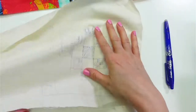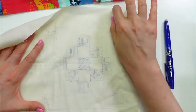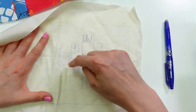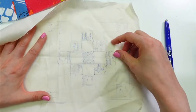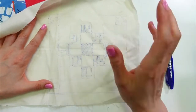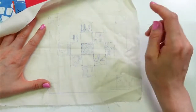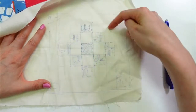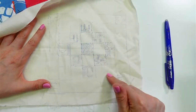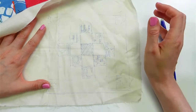Now, man, that made this look super duper refined all of a sudden, I think. So I think what I'm gonna do is actually measure this and see, if I wanted to for sure get 8 squares out of it, how would I do that? I suppose I can make this by strip piecing too, like how we did the front, but I think I'm gonna just pretend I'm sewing squares together and be okay with that. So I'll do like 5 rows that are 5 across. That'll be easier. Then I can lay it all out beforehand. But yeah, I think this will be kind of fun.